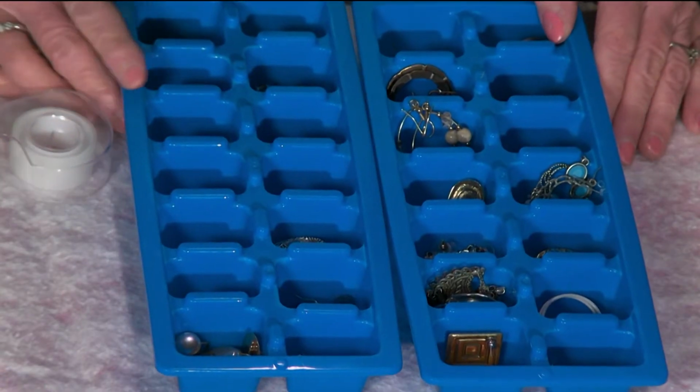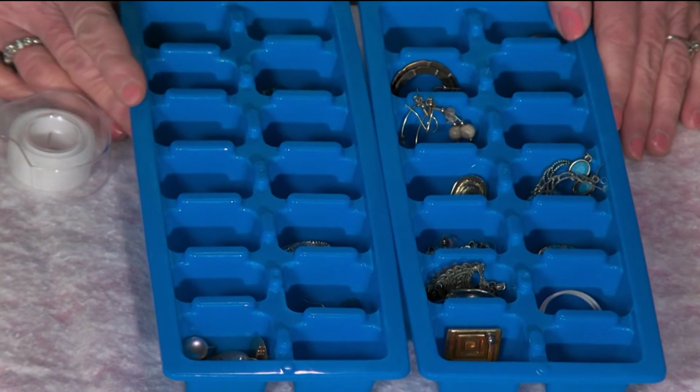All right, so sometimes you have plastic, and there's really nothing you can do with plastic except throw it out. When you get your new refrigerator that the ice cubes shoot out the door, and everybody's in awe of that, the old refrigerator leaves you with maybe six to eight ice cube trays. And of course, a lot of them are plastic. When I was a little girl, ice cube trays were aluminum, but now they're plastic. And what I did was, I can't take credit for it. This I saw in a magazine, Better Homes and Gardens or something like that.